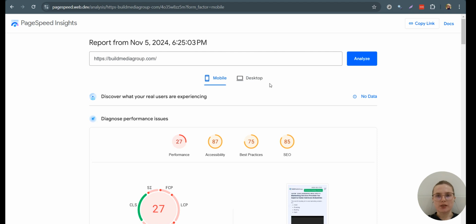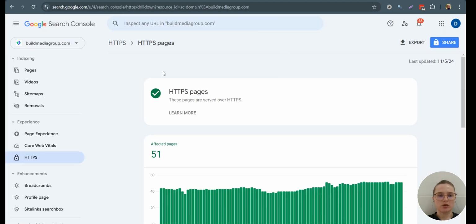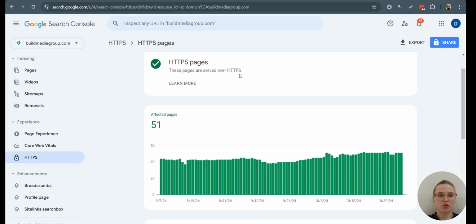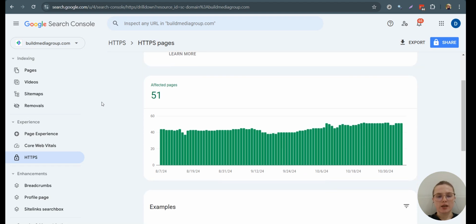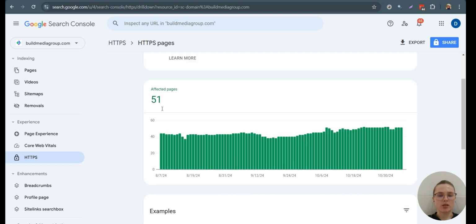Now, another big thing when it comes to technical SEO is obviously security, and you want to make sure that HTTPS is definitely non-negotiable these days. You can check that your pages are served over HTTPS within Google Search Console, and you can see all of them here.